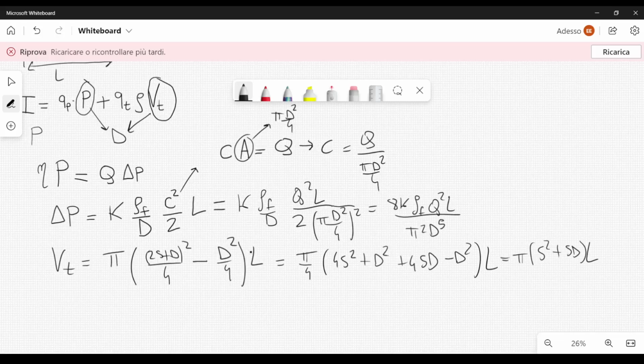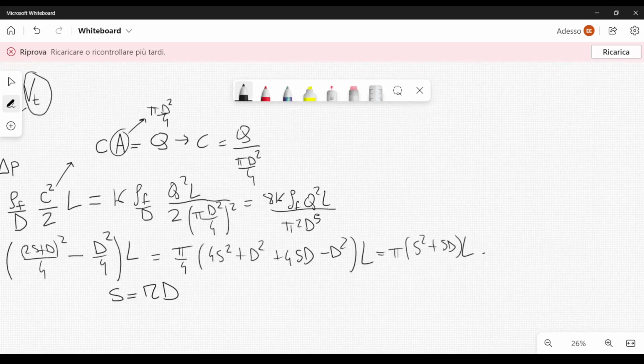Now, we will make another assumption, and the assumption is that the thickness s is a fixed percentage of the diameter of the pipe. And this makes sense because the larger the diameter, well, there is more fluid inside the pipe, and therefore the thickness will have to be a little bit larger. And so we will assume that there is some kind of relationship s equal to a constant, which is a percentage, lowercase r, times the diameter. And therefore we can rewrite this as pi times (r squared plus r) d squared times L.